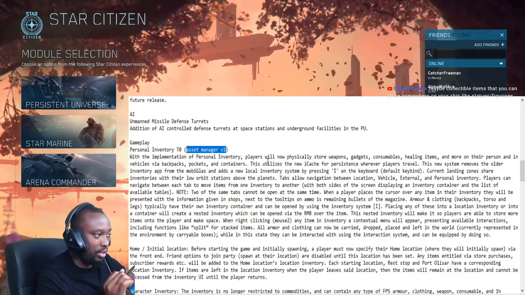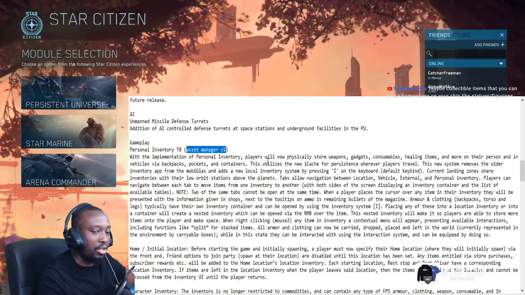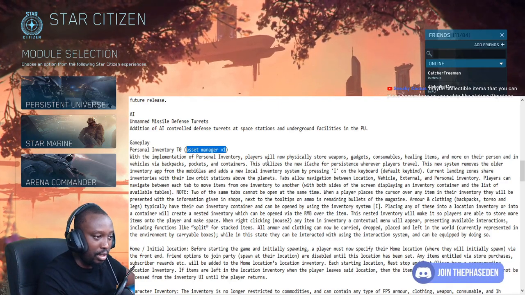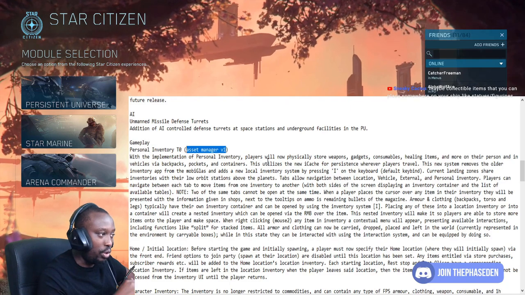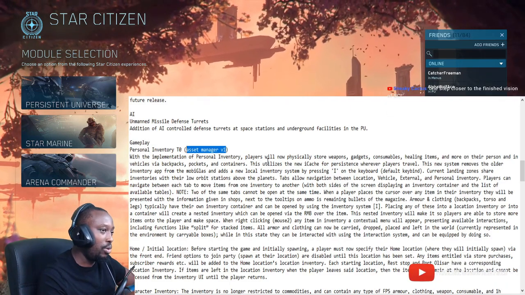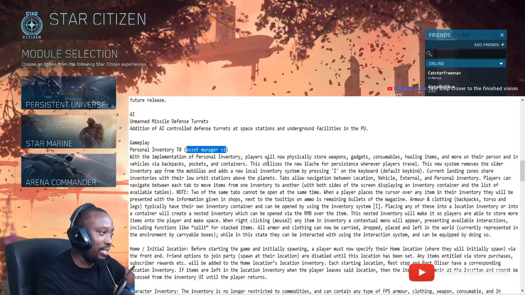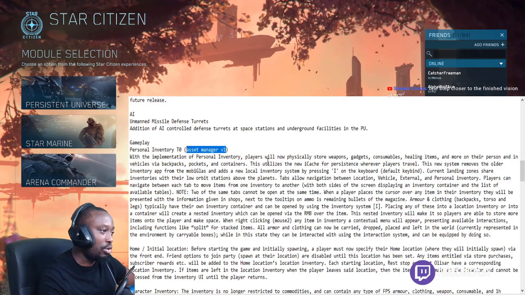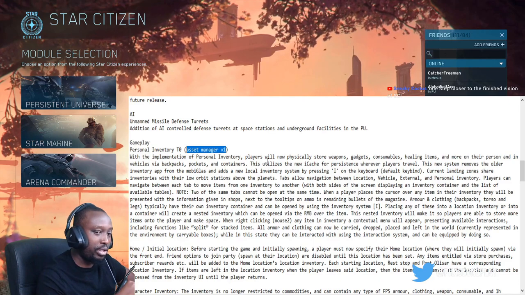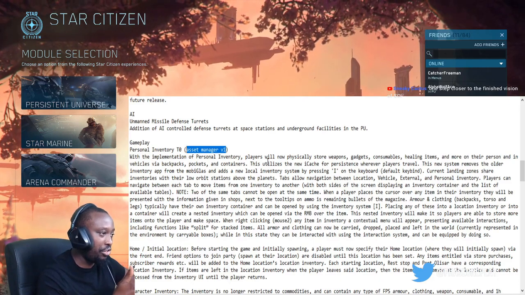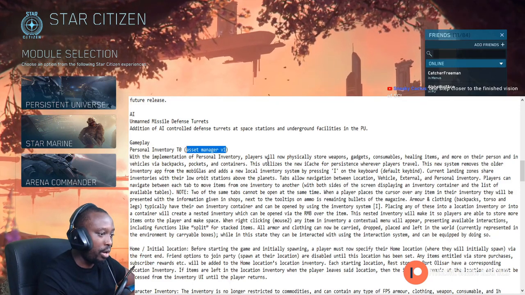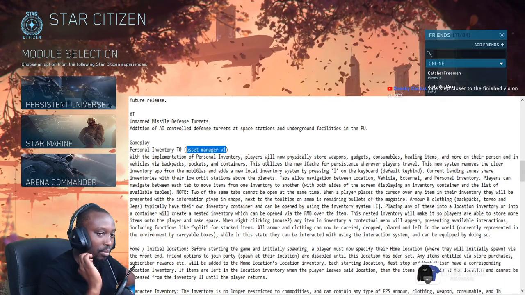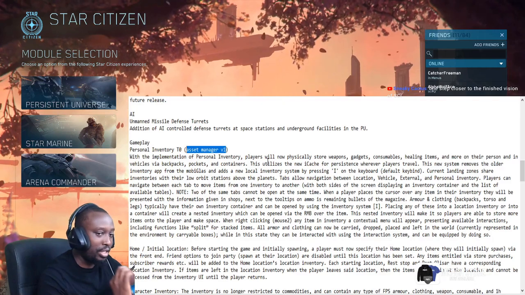Right now in 3.14, if you're mid-flight in space somewhere and you decide to log off or you crash, or the game crashes on you, you essentially respawn back at the last station you were at, and your ship will be labeled as destroyed and you have to reclaim it. So now what iCache will allow us to have is persistence, where if you crash at a particular location, mid-flight somewhere in space, and you log back in, you'll respawn right back at the same spot with your character at the same place doing the same thing.